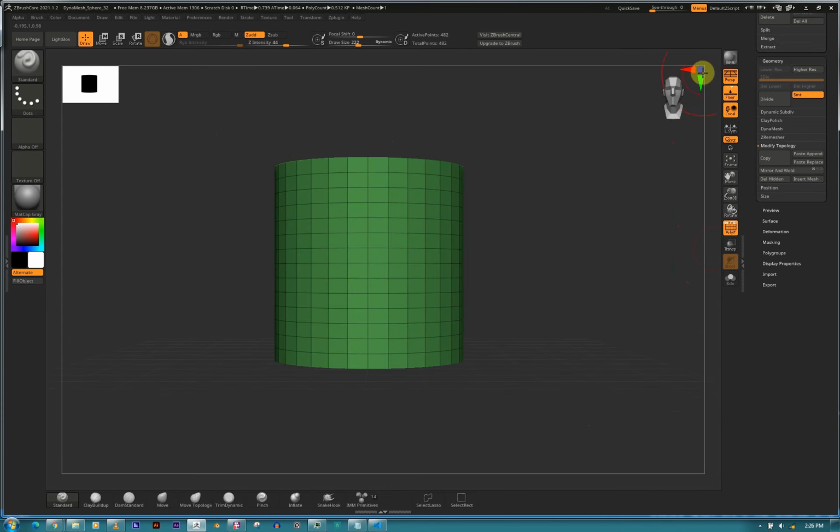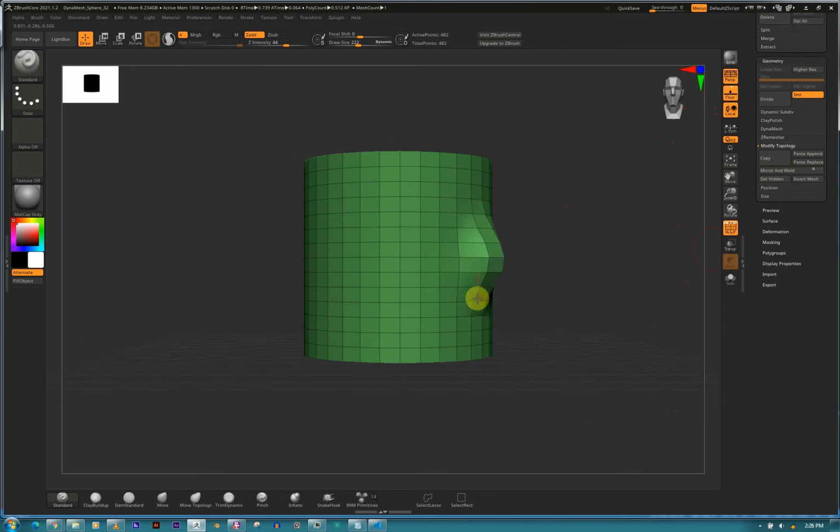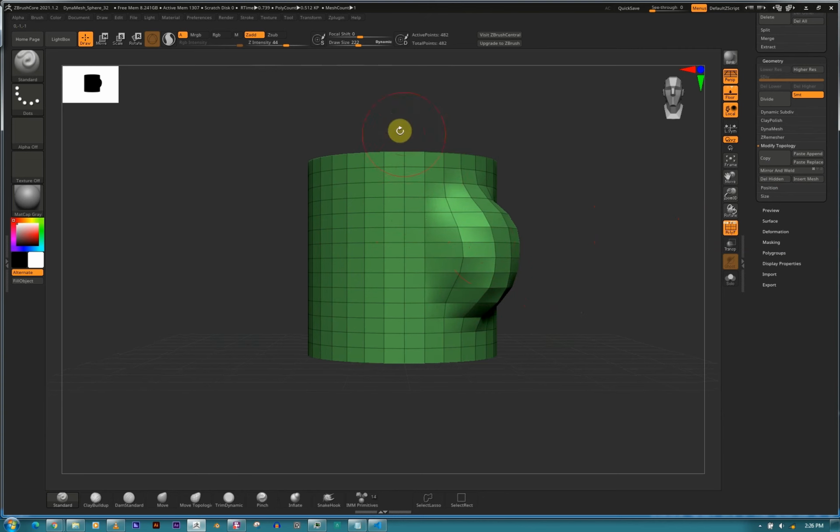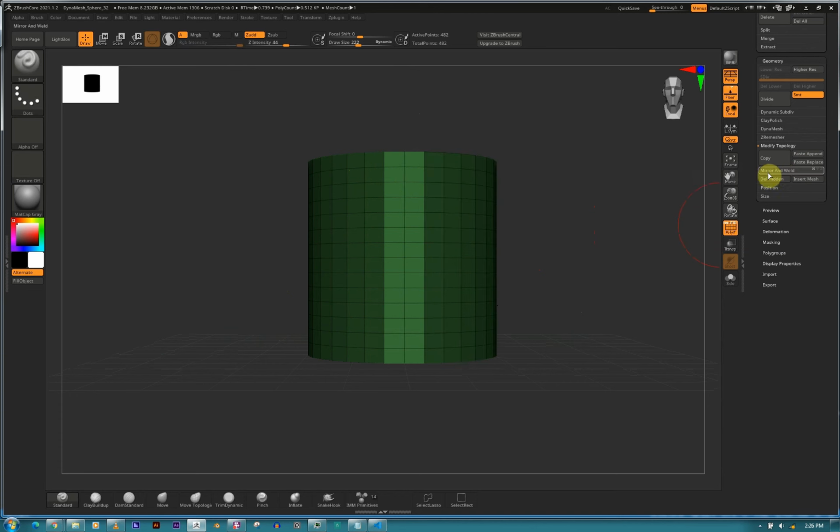Okay, let's face the right way. Mirror and weld. So it'll basically weld it to the other side. So let's say you are facing that issue I was facing just now. Let's say you were sculpting on the right hand side. Probably if you do a model, I don't know if it works over here. Mirror and weld. Okay, let's do the other side.